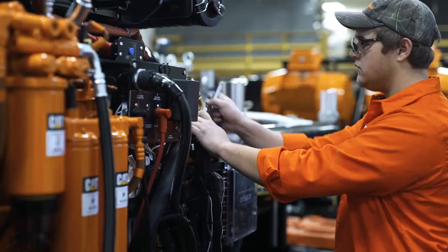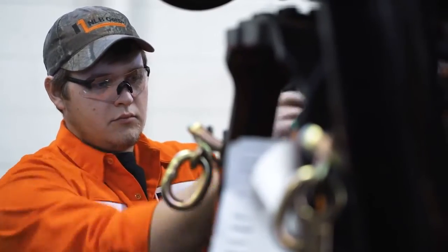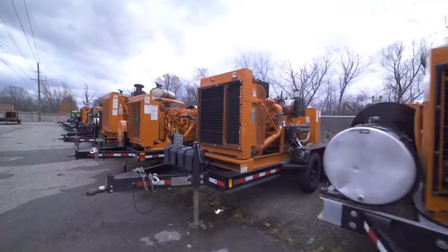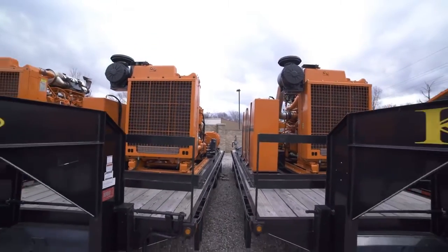We have six branch offices around the country. Those branch offices have qualified service technicians that have learned the process, learned the engines, and understand what it takes to make these things work — to repair them and debug them in the field — so that when our customers have questions, we're in a position to answer those questions with a lot of confidence. We strongly believe NLB is out in front of the industry in terms of providing this technology, partly from our collaborative effort with our OEM engine suppliers, and from putting units with Tier 4 engines into our rental fleet. We have over a hundred of these units in our rental fleet now and a tremendous amount of test hours on them, so we understand exactly how they're operating.